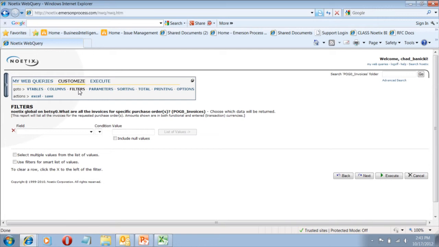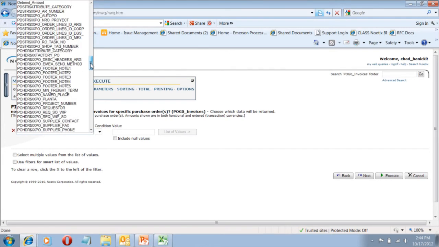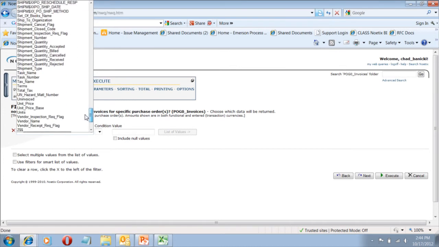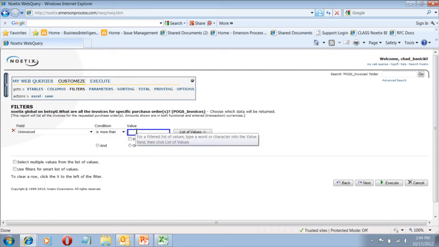Well, I know that I only want to see those uninvoiced amounts where there is something. So the first filter that I want to put on here, and this is neat because you can make a filter based off of fields that you've created yourself. I'm going to go down and look for my new field that I've created, which is uninvoiced. And I'm going to click on the condition drop down, and I've got all kinds of conditions here. And the one that I'm looking for is that I want uninvoiced amounts that are more than 0, because I want to see out there, especially for projects, purchase order invoices that are more than 0.